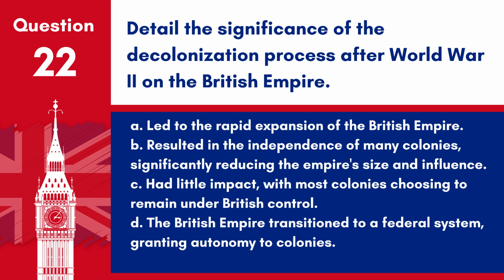Question 22. Detail the significance of the decolonisation process after World War II on the British Empire. A. Led to the rapid expansion of the British Empire. B. Resulted in the independence of many colonies, significantly reducing the empire's size and influence. C. Had little impact, with most colonies choosing to remain under British control. D. The British Empire transitioned to a federal system, granting autonomy to colonies.